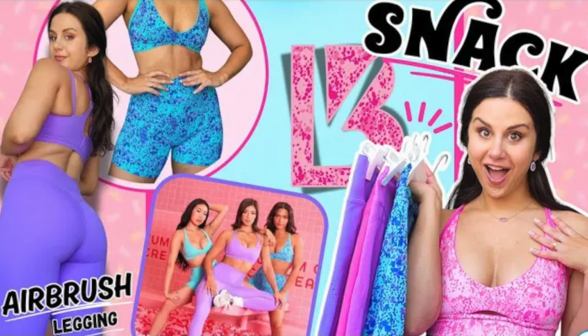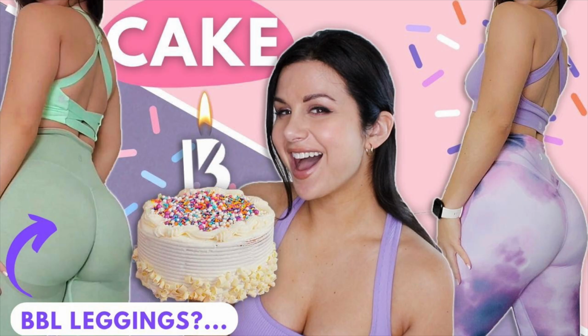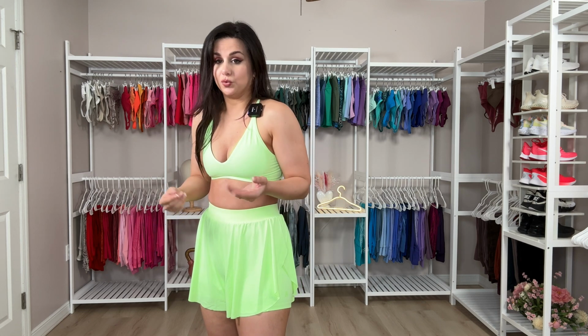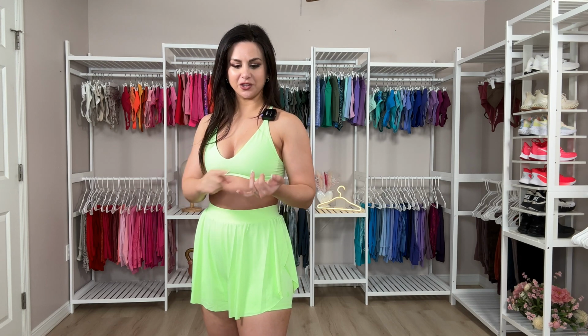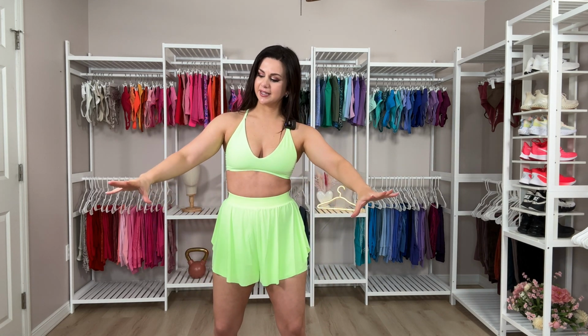We're getting snack collection vibes. We're getting Dream House collection vibes. Cake collection vibes. Sugar Rush collection vibes. That's what we're getting here in this one, but it's called Unbreakable. Like Bruce Willis. That's what I got a little confused about. I was like, Unbreakable, what are you talking about? I almost feel like with some of these candy themes, there's one called Hard Candy, one called Warhead. I'm assuming the Unbreakable not only means being unbreakable at the gym, of course, there's always that underlying message, but is Unbreakable basically the candy? Like the hard candies, like the Warhead and the Pop Rocks? Jawbreaker, is there a Jawbreaker color in here? But they also included other themes that are not related to candy, so I guess they couldn't go with another candy theme completely, because that wouldn't be legit.